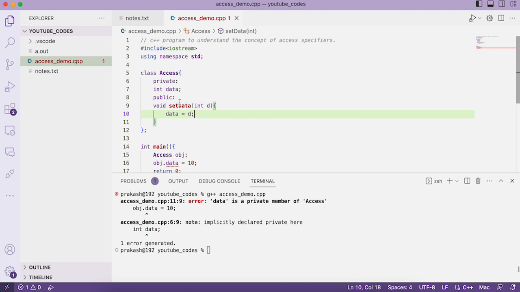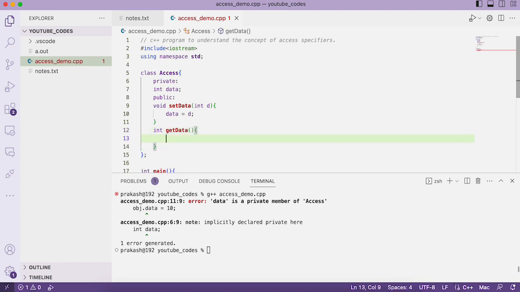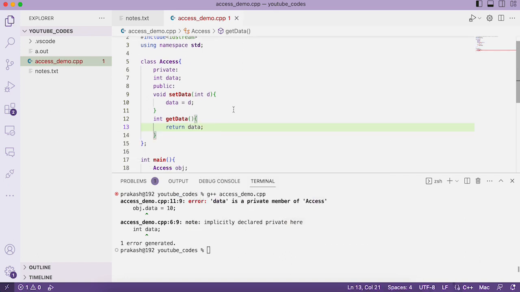So void setData will set the value of the data class member, and then we have int getData that will display the content of the data variable. So return data. If you need to access the private data member of a class, we'll be using the public method of that class.